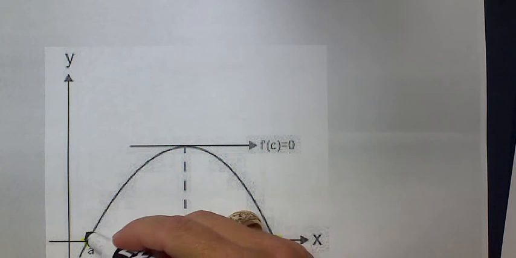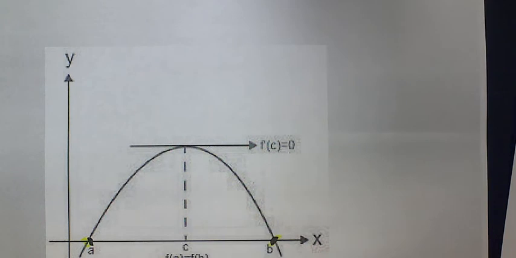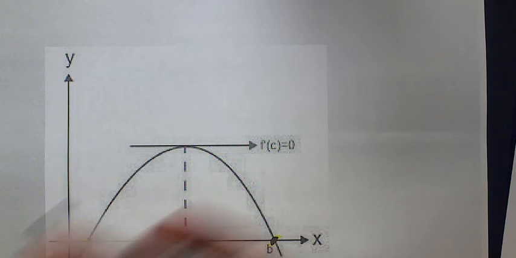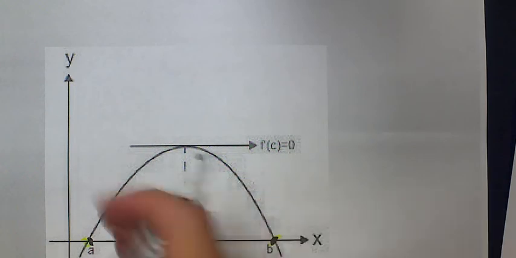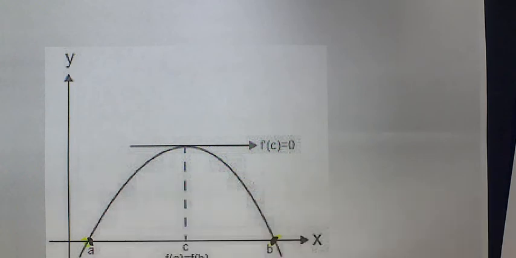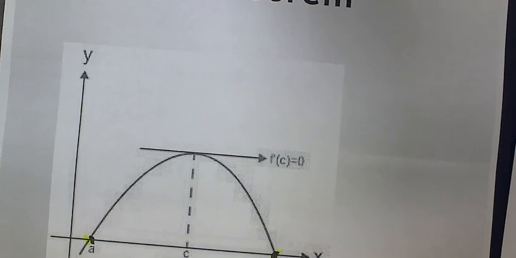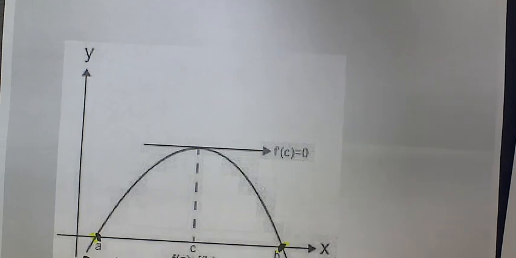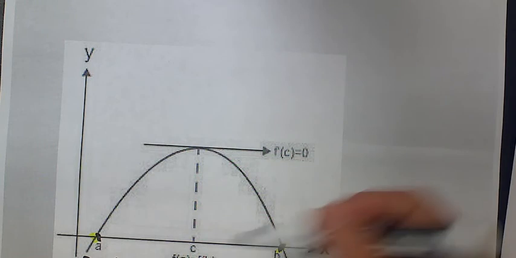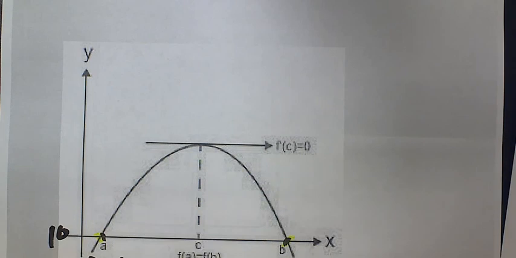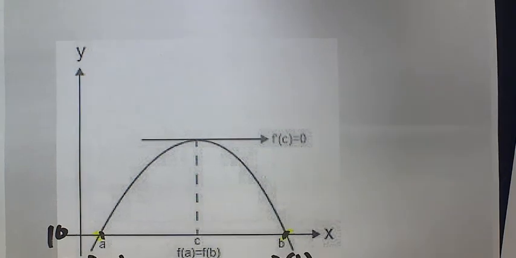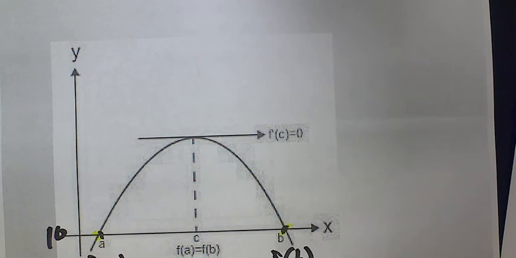so can you see those are the same y coordinates? They happen to be, in this case, 0. Okay? It doesn't matter 0 or not, as long as they're the same. The y coordinates don't have to be zeros. It could be any number. If f of A is 10 and f of B is 10, doesn't matter, as long as they're the same y coordinates.